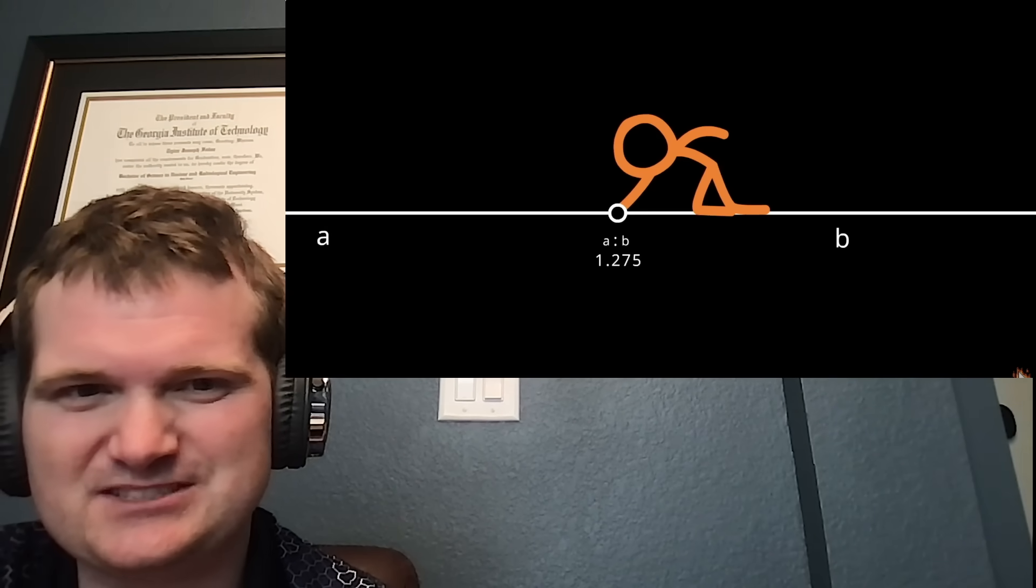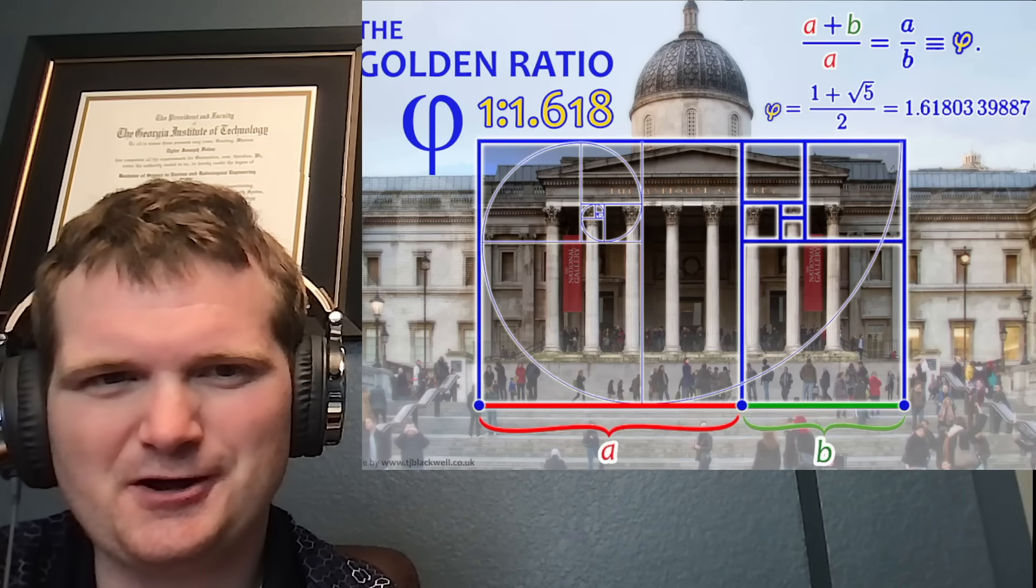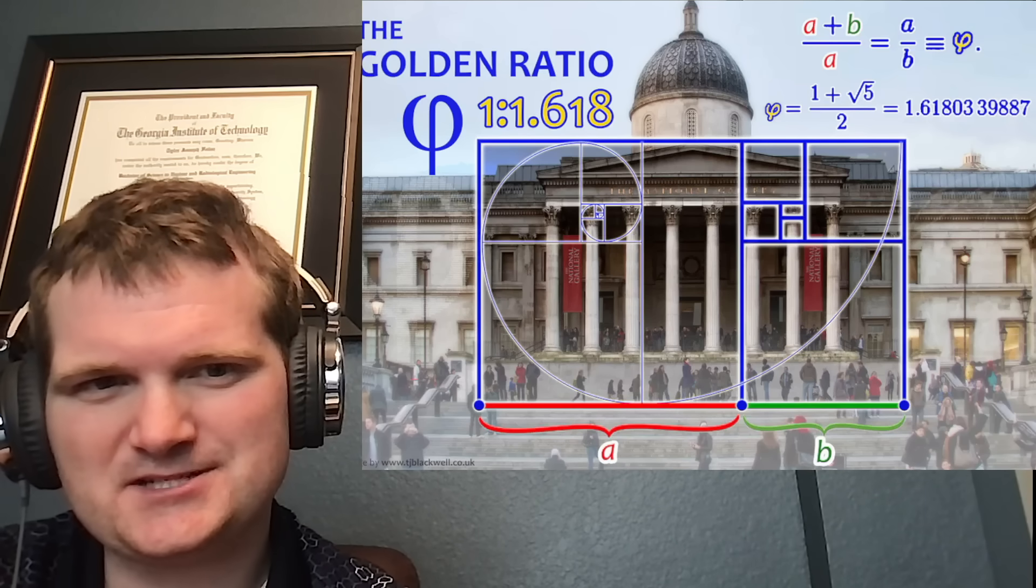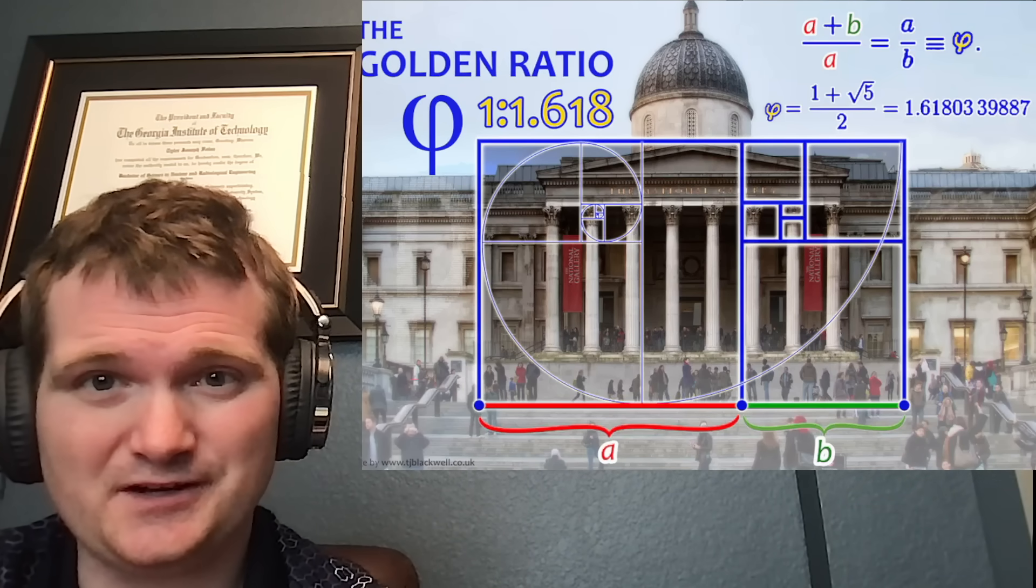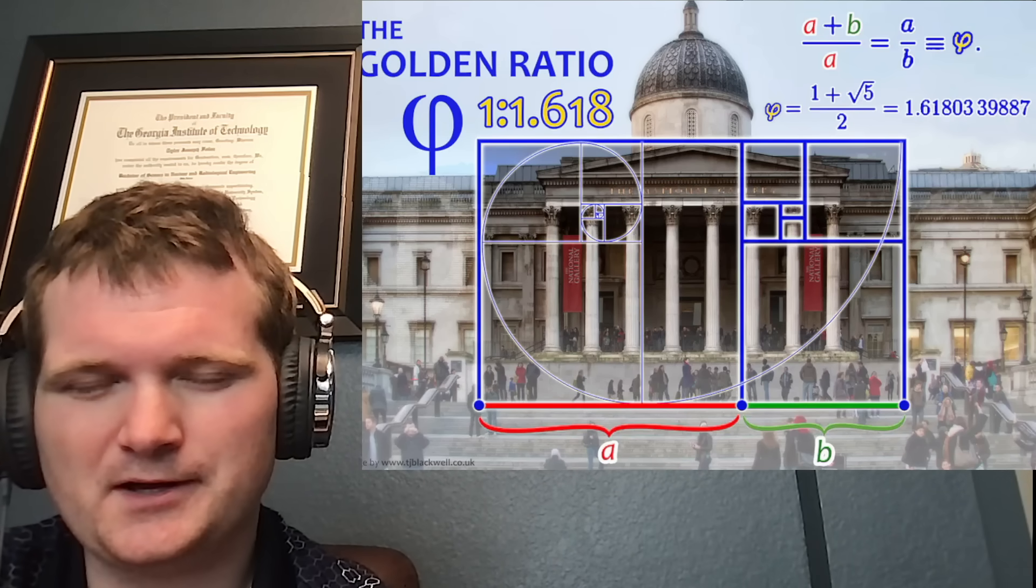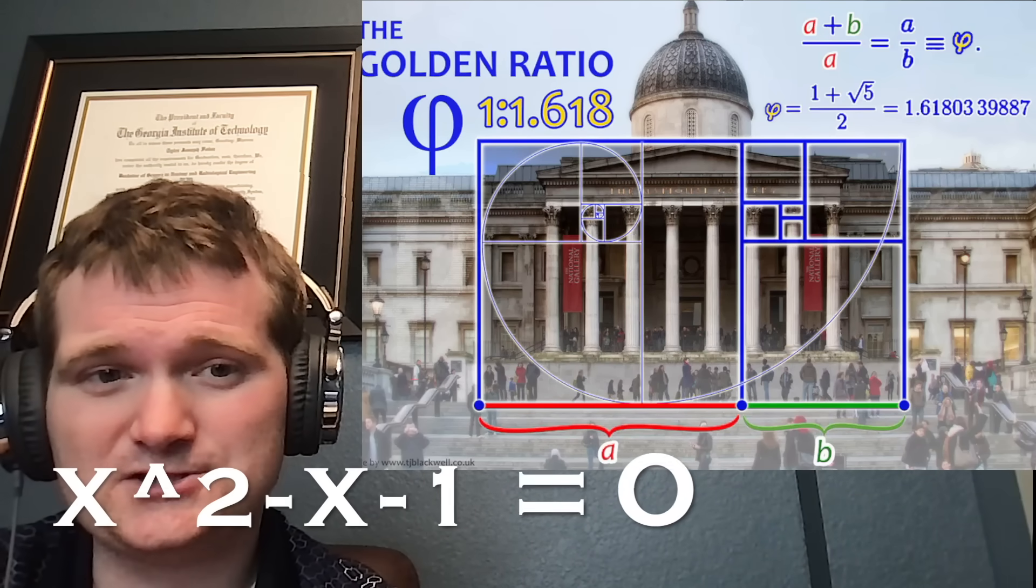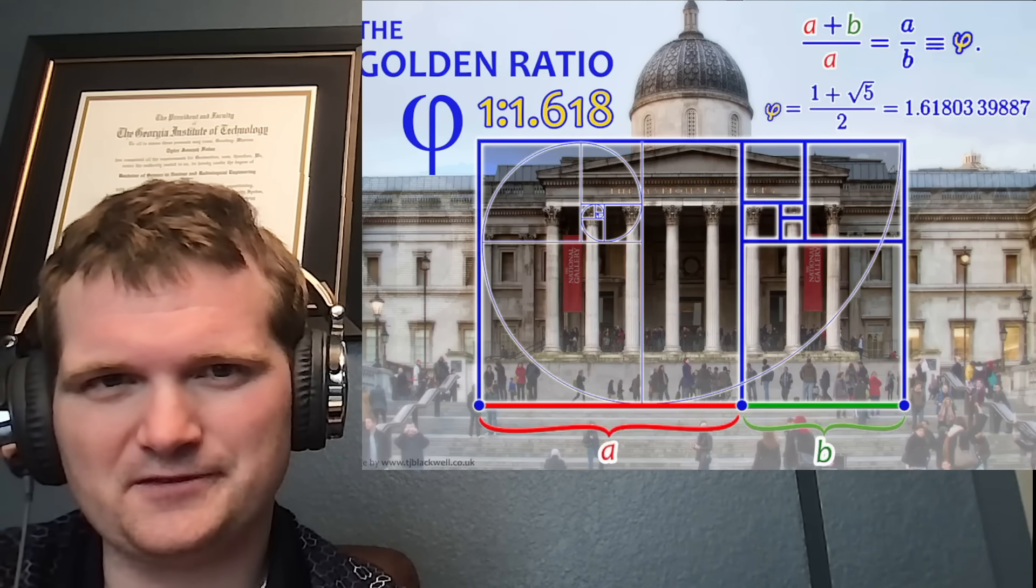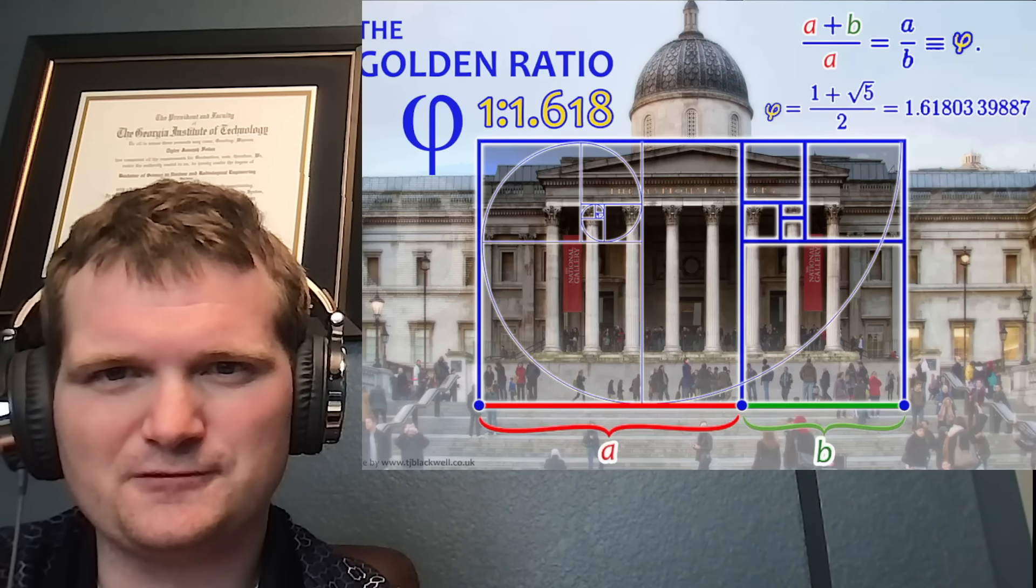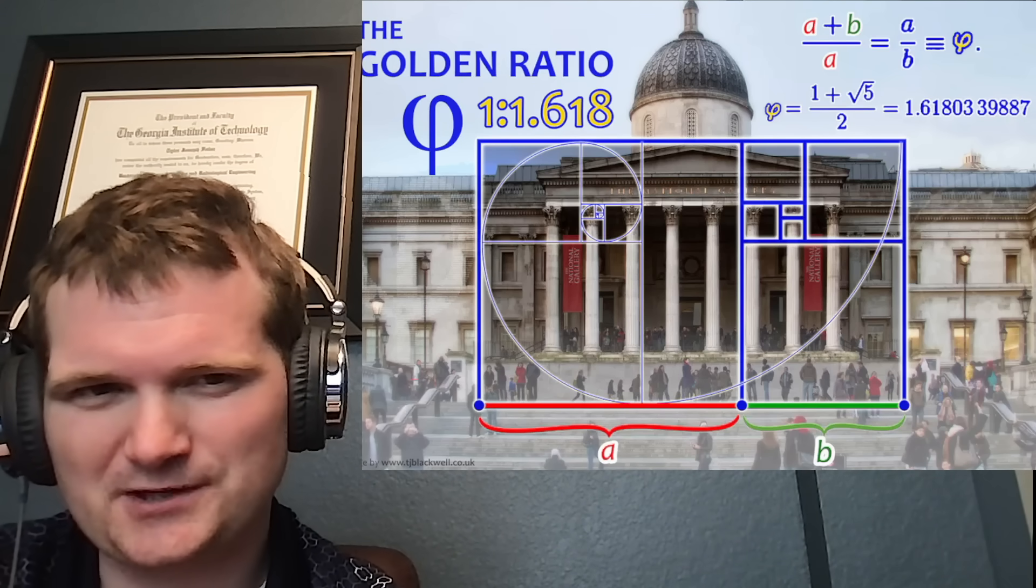So the golden ratio, its value is about 1.618 and some change. It's an irrational number just like pi or square root of 2. It shows up all the time in architecture and is defined as the ratio of the sum of the two segments divided by the first segment being equivalent to the ratio of the first segment divided by the second segment. Or for those of you who are more mathematically inclined, the solution of the quadratic equation x squared minus x minus 1 equals 0. And when you solve that, you get the irrational number 1 plus square root of 5 over 2 or 1.618 and some change. It also shows up a lot in nature from galaxies to shellfish and it's known for its aesthetics such as the Vitruvian man.